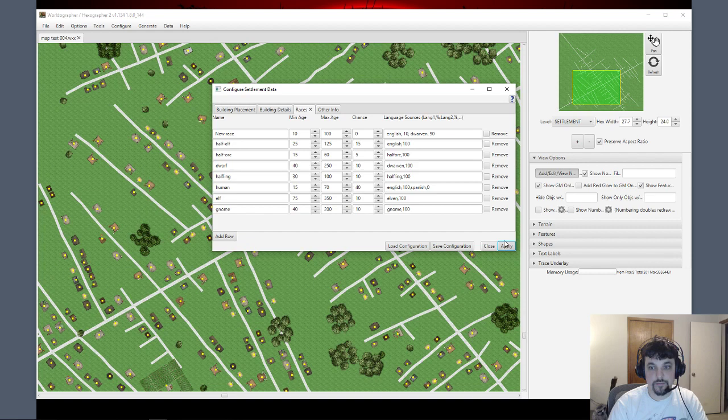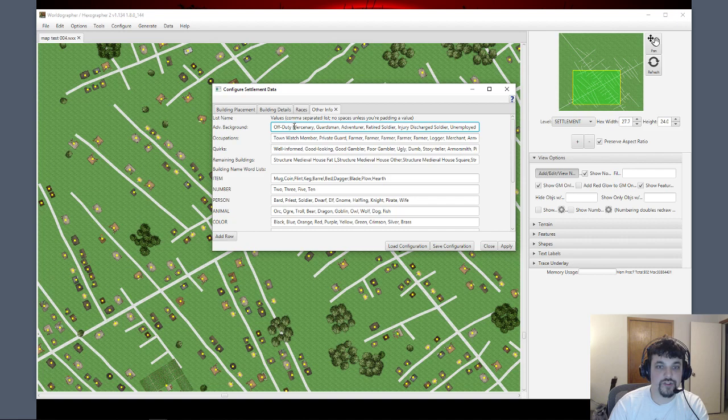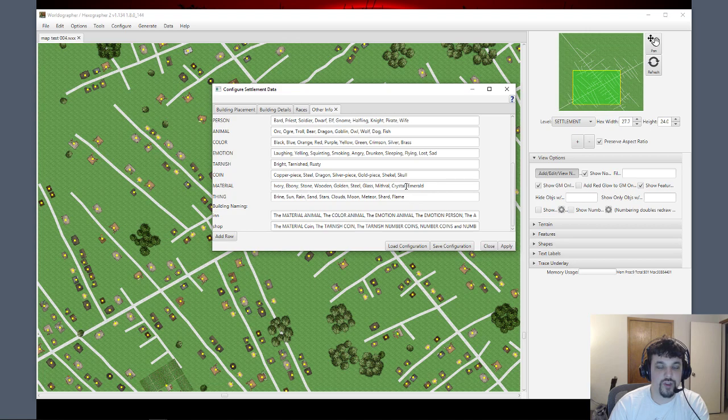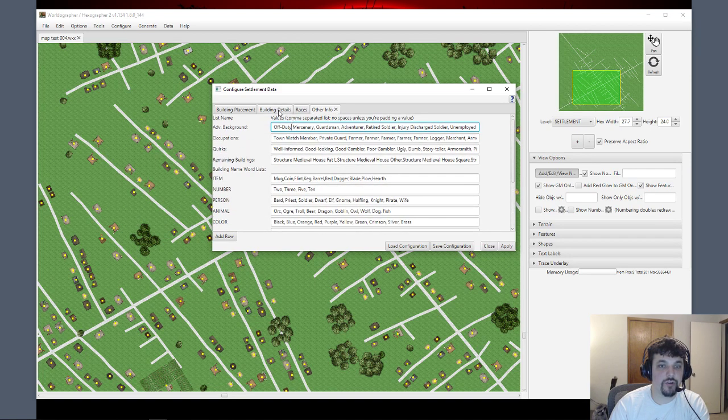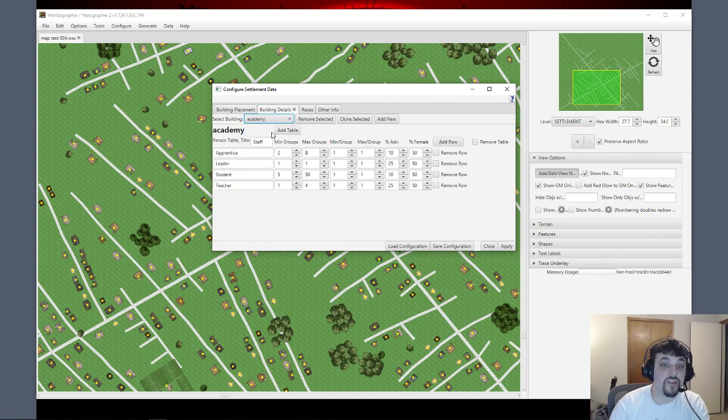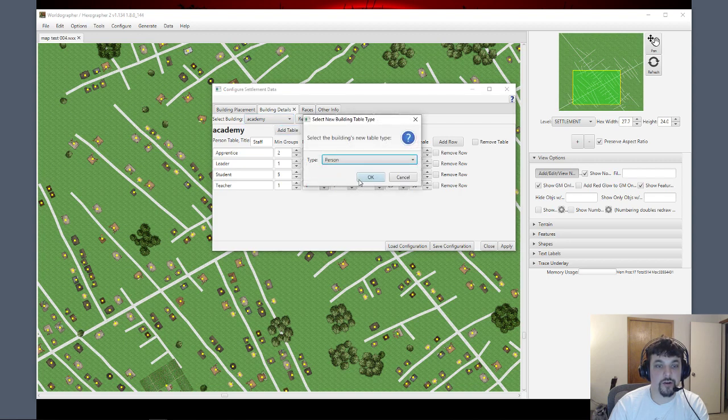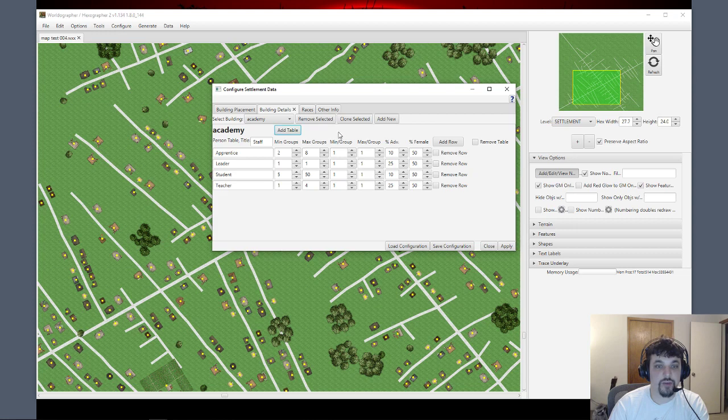Apply, and boom, now you have your new race. And it just adds it straight into the code, and you just save the configuration. If it'll let you save, which it's not letting me do right now. So this becomes a lot easier to edit because you don't have to do all those little things. You don't have to remember all of the little steps in the coding. You can just add it straight into when this is done and when this is more reliable. You can add a new table right in here. Add items. The Academy now.